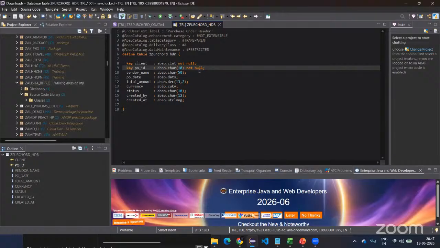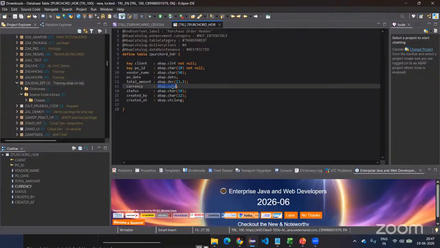Here, what I'm going to specifically tell you about is currency. Notice this abap.cuky, not abap.char 5. We have used char elsewhere, but for currency we have used cuky. This is a specific ABAP type for currency codes.